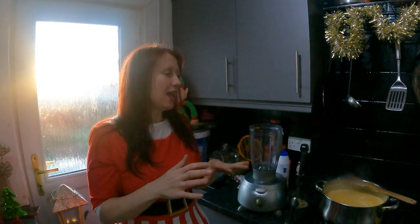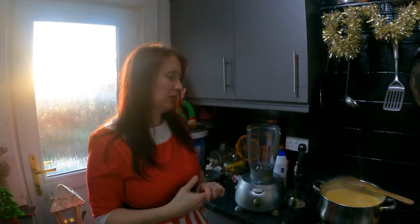So now that the soup is cooked through, we have decided that we are just going to blend it so it's all smooth, because we tried the potato masher and we're not keen on the texture. So in the blender it comes. And you've got to season this soup with a lot of salt. Oh yes, when this soup is done you need a buttload of salt.